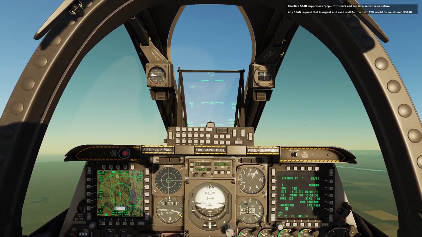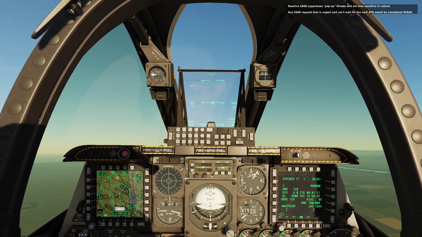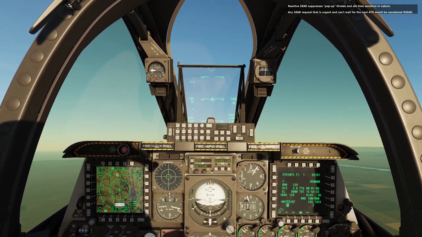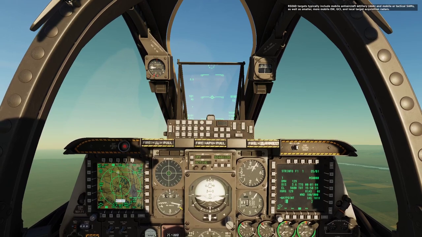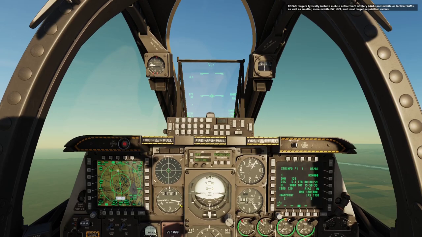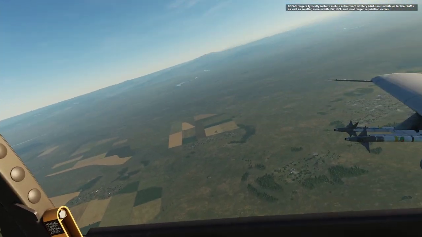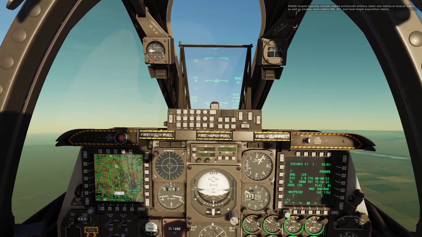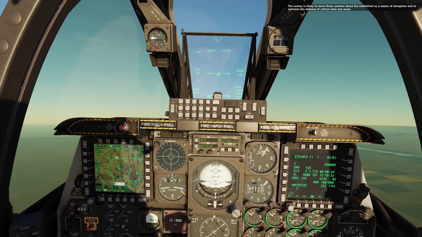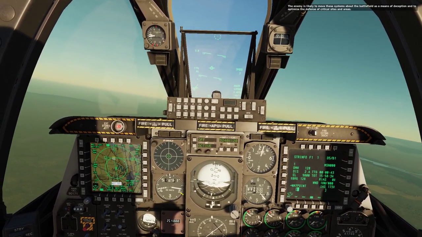Reactive SEAD suppresses pop-up threats and is time-sensitive in nature. Any SEAD request that is urgent and can't wait for the next ATO would be considered RSEAD. RSEAD targets typically include mobile anti-aircraft artillery and mobile or tactical SAMs, as well as smaller, more mobile EW, GCI, and local target acquisition radars. The enemy is likely to move these systems about the battlefield as a means of deception and to optimize the defense of critical sites and areas.